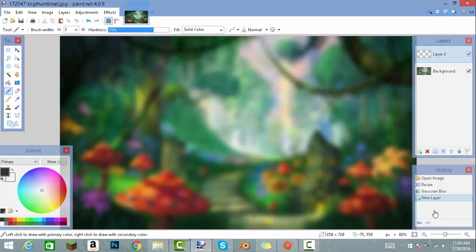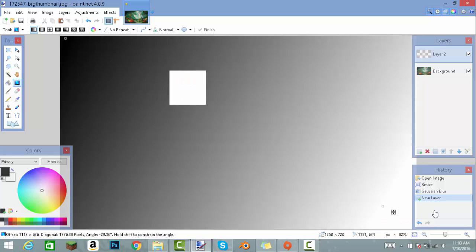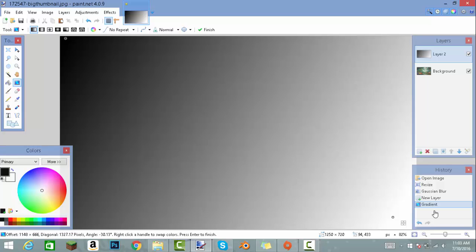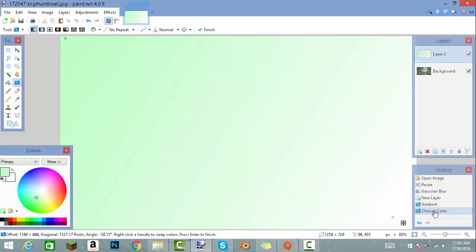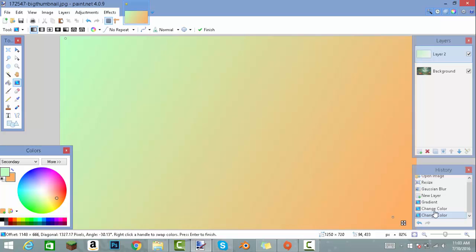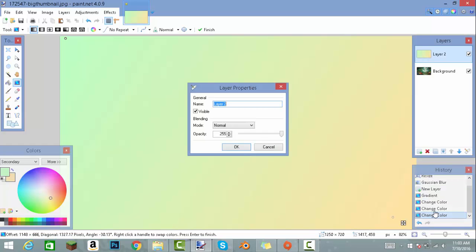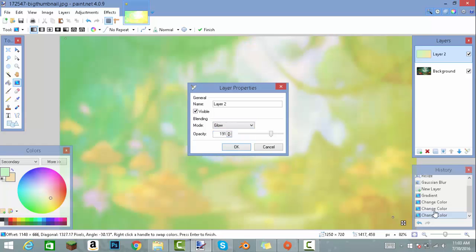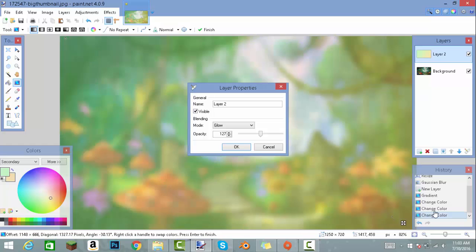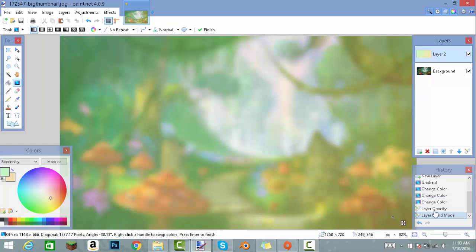And then this is totally optional. You don't have to do this, but you can have a gradient effect on your background. So you put the effect on, drag it where you want, and change the color. You can do a green and a yellow or whatever. I do this every once in a while with my backgrounds, but not a lot. When you do that, you click the properties down here in your layers, go to glow, and change the opacity. As you can tell, there's a hint of yellow and peach in the background. This is totally optional. I'm not even sure if I want to keep it myself. It's totally up to the person.